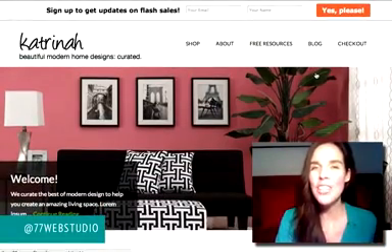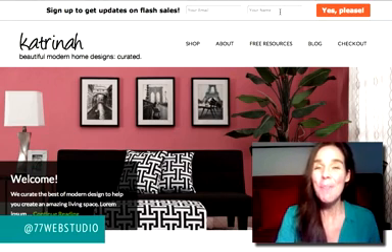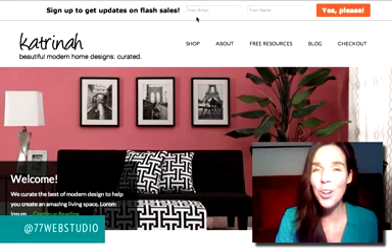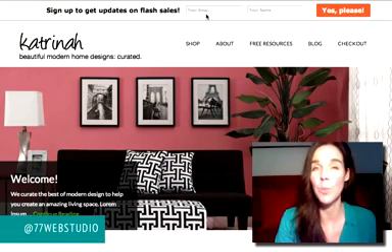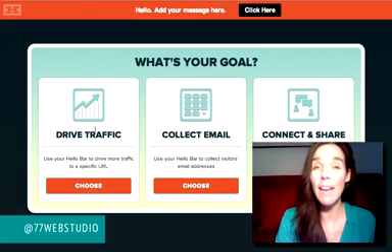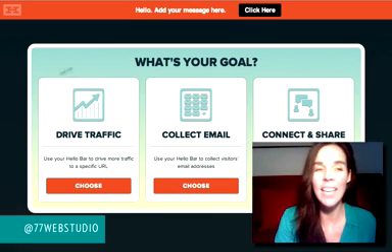Now, the other thing I want to mention about this plugin is that not only can we feature an email opt-in form, which is my personal favorite way to use this plugin, but if you have another goal, we can use this plugin to set up a call to action for those goals as well. So I'm going to hop over to the Hello Bar site. We can either drive traffic to an internal page on your website. This is great if you have an exclusive offer or some kind of special sale going on and you want to point your visitors to that particular page. We can use this plugin to drive traffic to a specific page, and I'll show you a demo example of that in just a moment.